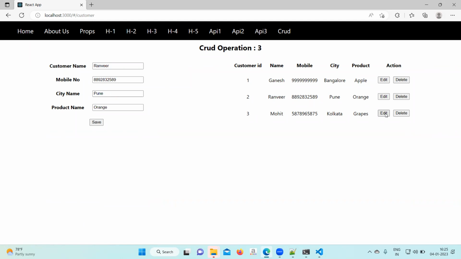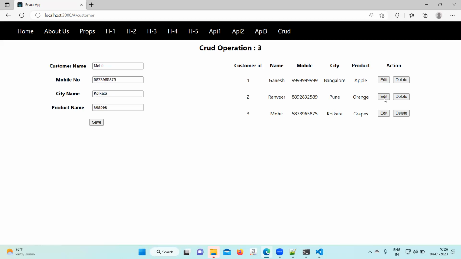Is that value appearing in the left side? Whichever edit you click, hope you are getting the details or error.